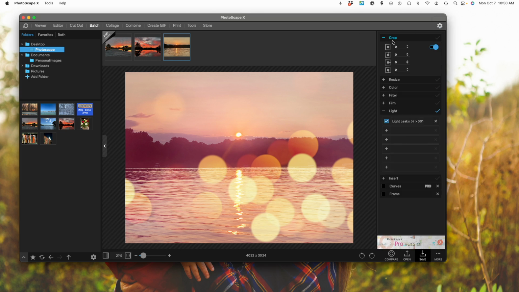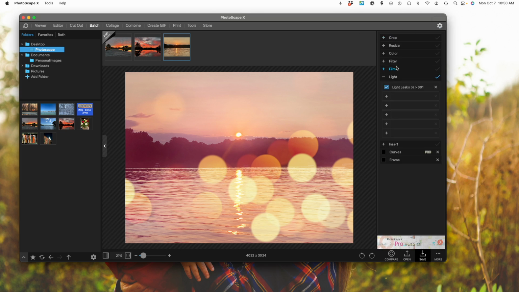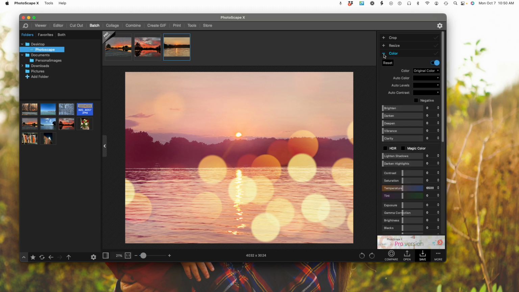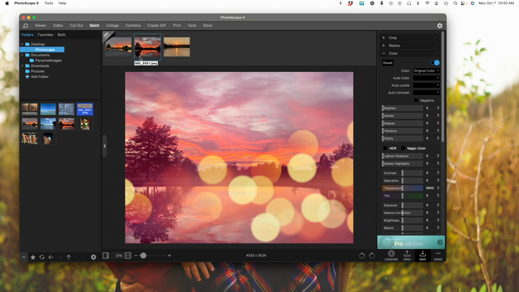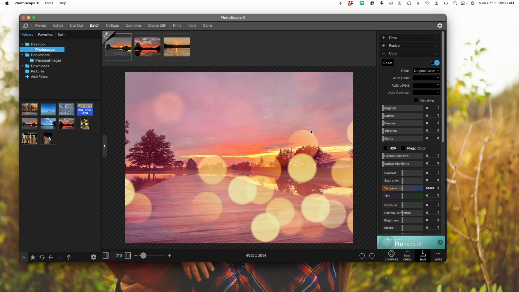So if I were to go to crop, or to color, whatever it might be, all three of these are going to get that effect. What I had done here is one of the lenses, and it changed all of them and put the lens feature in there.